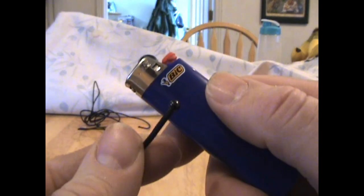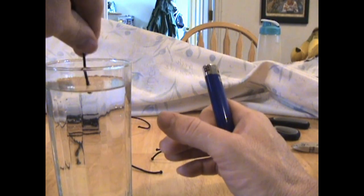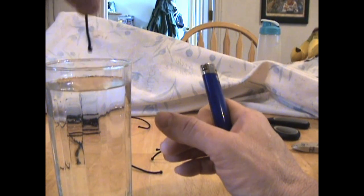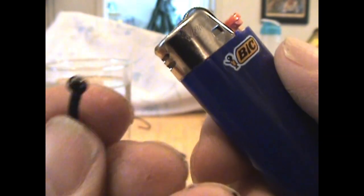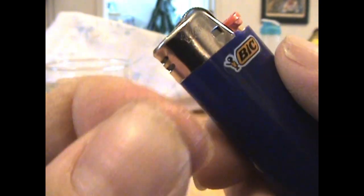Bump my camera here. Just blow on it a bit. And then what I do is I just take a glass of water and stick it in the water. We'll cool it down good. And then we've got a good, hard, nice, even ball that hasn't been burnt at all.